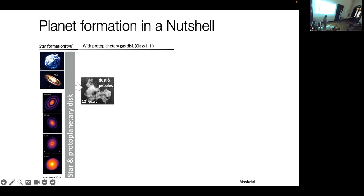That's actually what we get to observe. We're not actually observing the gas disk, but the dust. And that's the first stage. As you can imagine, growing from these small centimeter-sized to planet-sized objects is quite tough to model and to describe with a theory, since we're climbing many orders of magnitude in time, going from short growth timescales of 10 to the 4 years to then giga years for the actual ages of certain planetary systems.